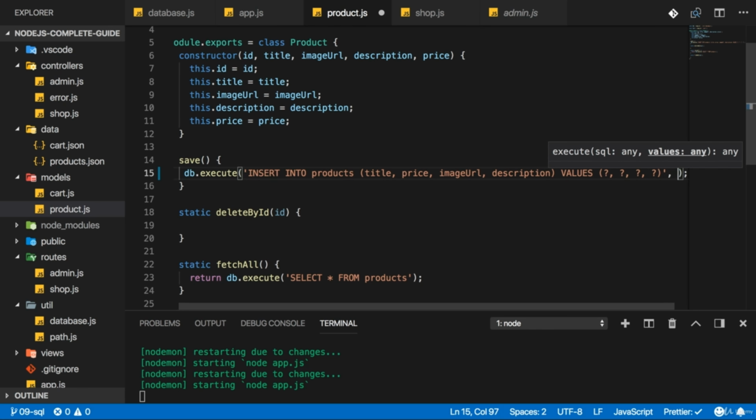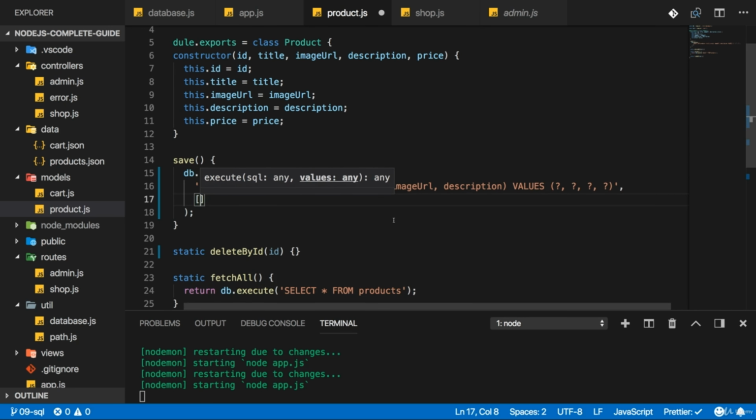And then there's a second argument we pass to execute with the values that will be injected instead of these question marks.